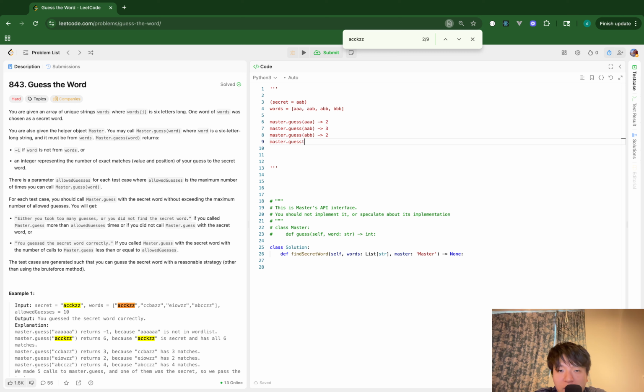So I don't have to take care of that much. For example, in this case, this should return 1. And basically, based on these results, I have to filter out the possible words in the words list.